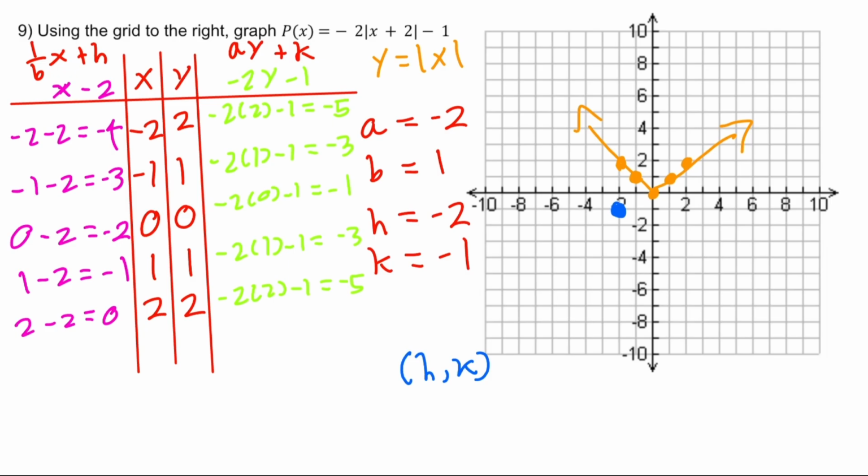We're reflecting downwards, so instead of going right 1, up 1, we're going to go right 1, down 1. And remember, a is our vertical dilation, so we have to multiply our outputs by 2. Output's vertical, so instead of right 1, down 1, we'll go right 1, down 2. You can graph those points: right 1, down 2, right 1, down 2, till the end of the graph. We also have to graph the other symmetrical points: left 1, down 2, left 1, down 2, left 1, down 2. And there you go. Connect your dots, add your arrows, and that is our p of x function.